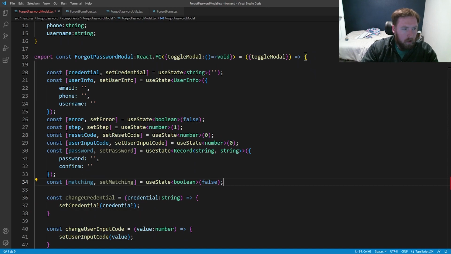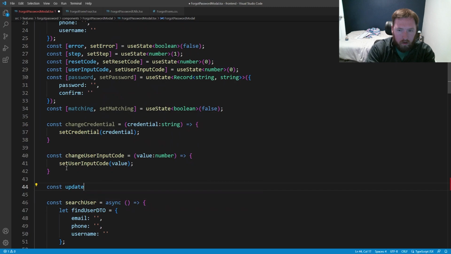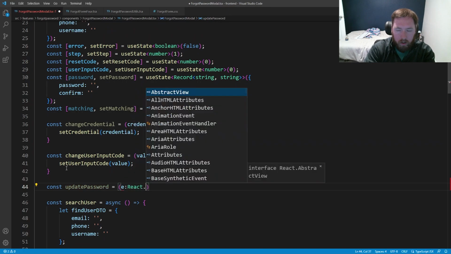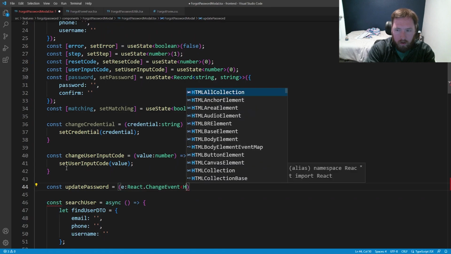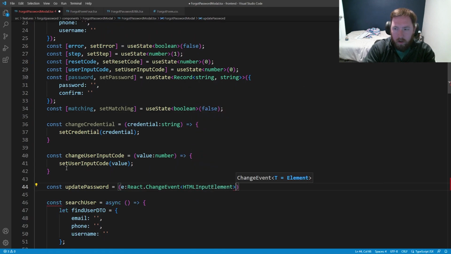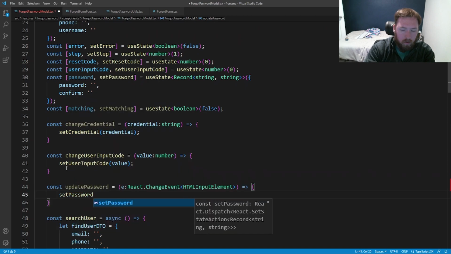All right, so next we need to update password. So const update password, and this is going to equal to e, React.ChangeEvent, and this will be an HTMLInputElement, and do this. And now we're going to say set password.